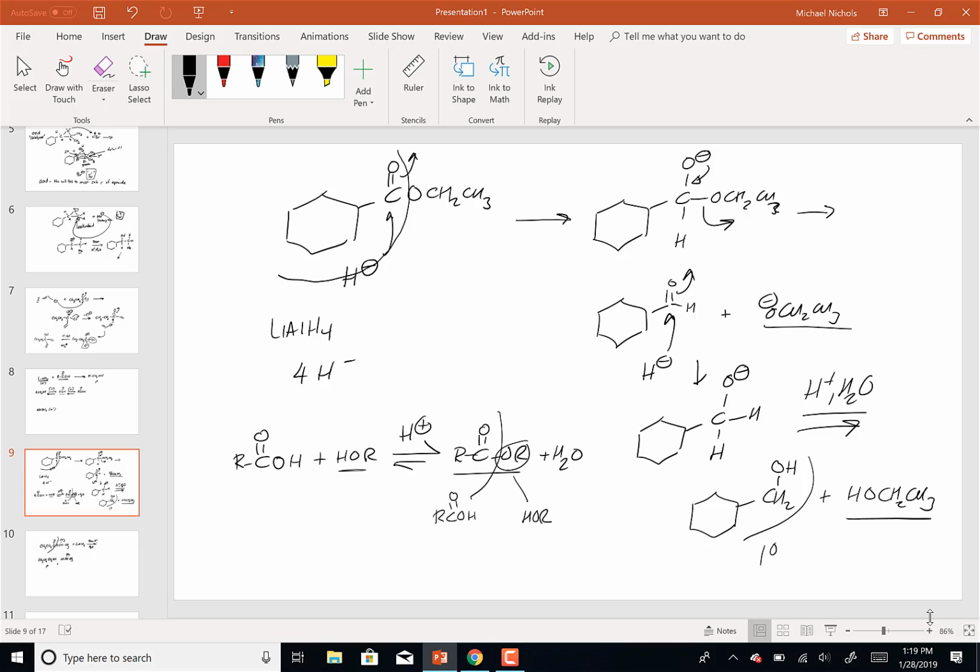An H minus won't react with an O minus to form an alcohol or form water. Well, let's think about that. So an H minus is what? What is an H minus? And a base. What's alkoxide? A base. So there's no acid there for the reaction. Bases don't react with bases. Acids don't react with acids. You have to have one of each. So in that case, the H minus isn't going to touch the alkoxide. It's just going to wait to be deprotonated or wait to be protonated.